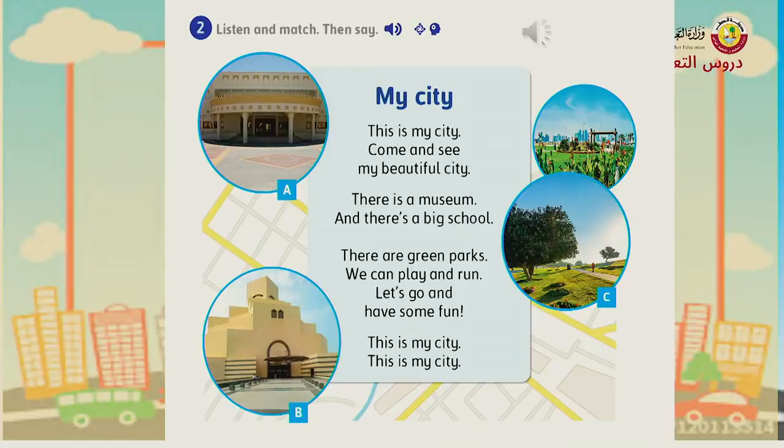2. Listen and match. Then say. My city. This is my city. This is my city. Come and see my beautiful city. There is a museum, and there's a big school.